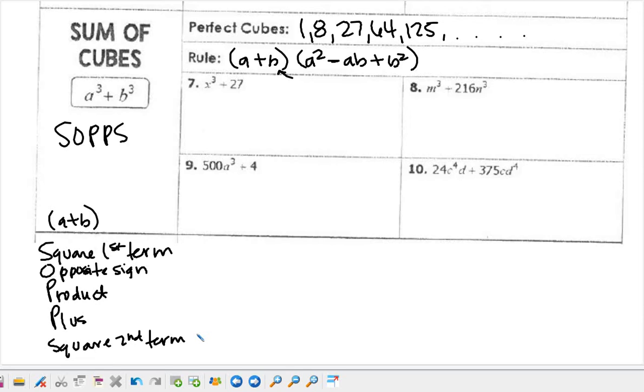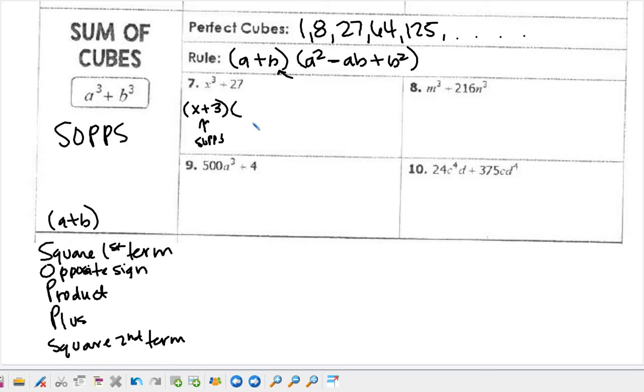So let's put it into action. If I'm going to factor this, the first thing I do is get that binomial, which is the cube root of these things. So the cube root of x cubed is x. The sign stays the same, and the cube root of positive 27 is 3. Then we're going to SOPS. This is what we are SOPSing. Do not SOPS the original, because you're going to get very large numbers and very large powers. And of course, when you're factoring, your powers should not get bigger, they should get smaller.